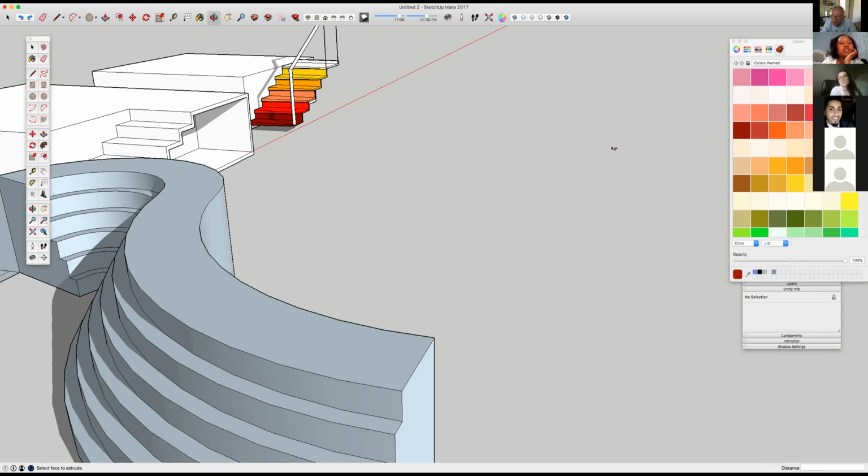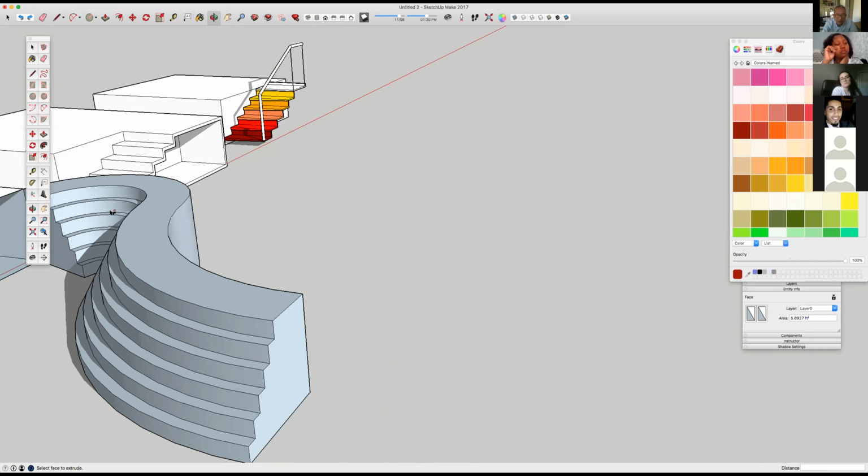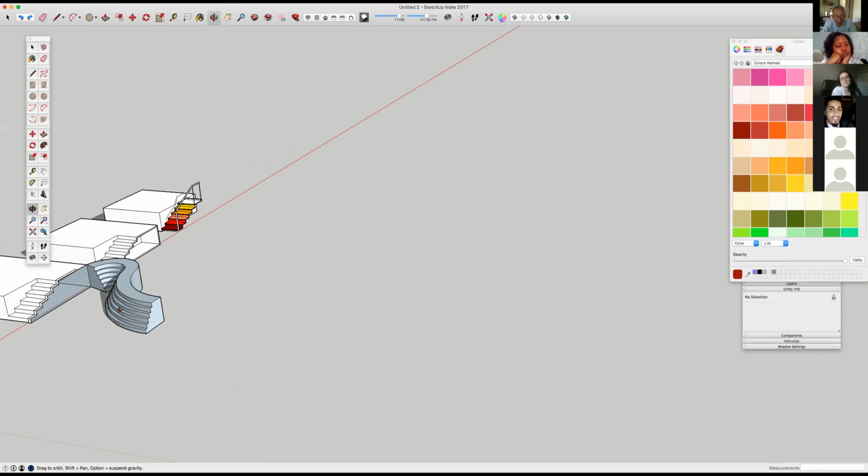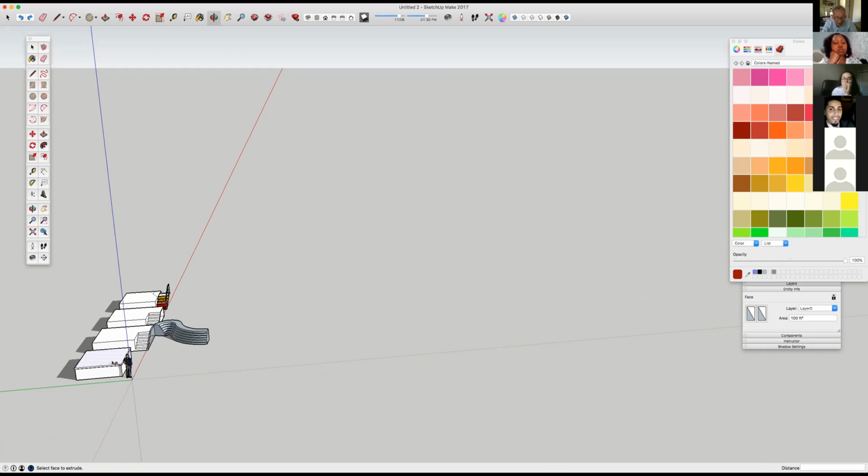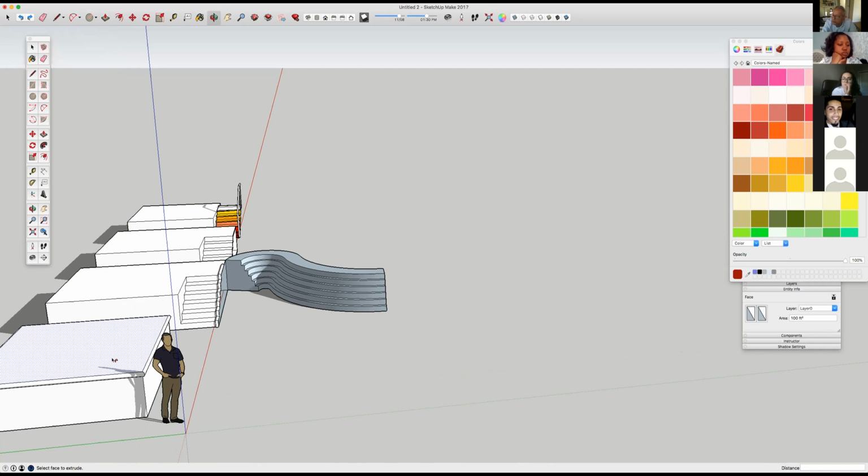Okay. So the main tools that we've looked at were making components, and then this guy, the so-called Follow Me tool, which is basically extrusion along a path. And the path can be complexly curving, it can be angled, or it can just be around an edge, like this guy or this guy here. So far so good? Okay, well that's good. I don't want to lose anyone.